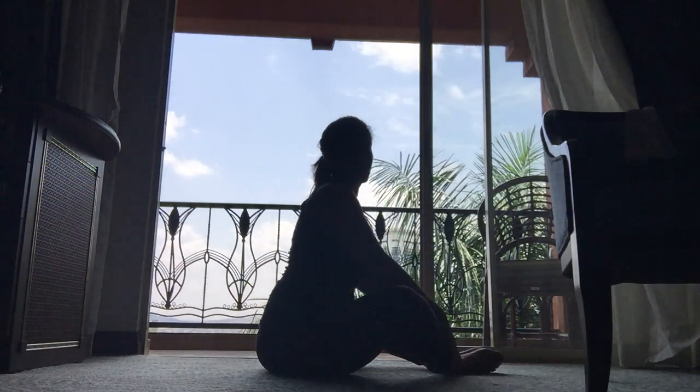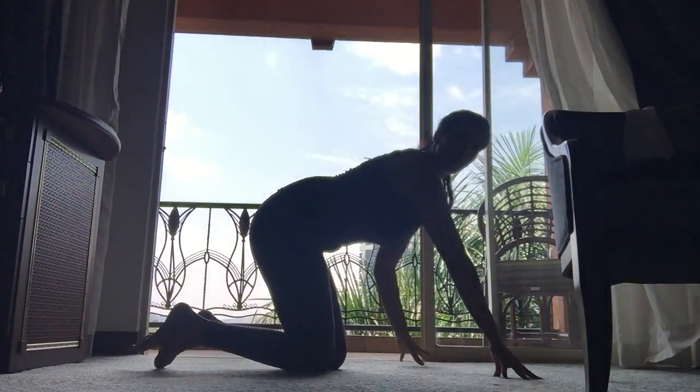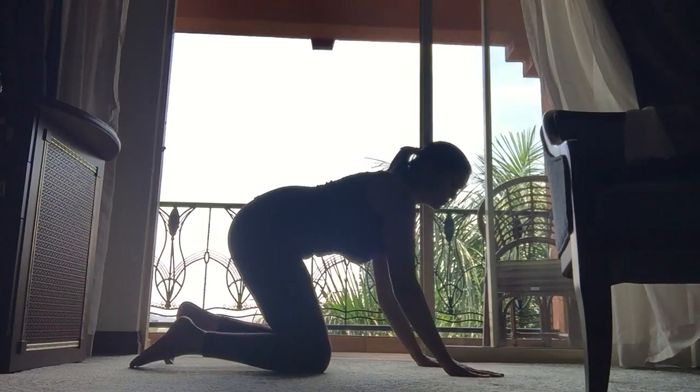Let's move on to just a little bit of a flow. So come to an all-fours position. We'll stay low to the ground. Work that arm, core, and back body strength as well.